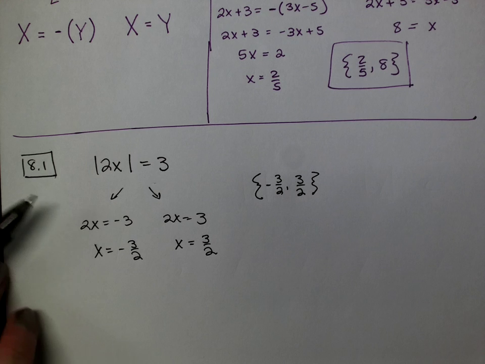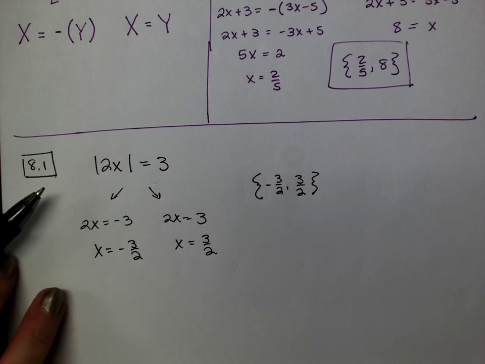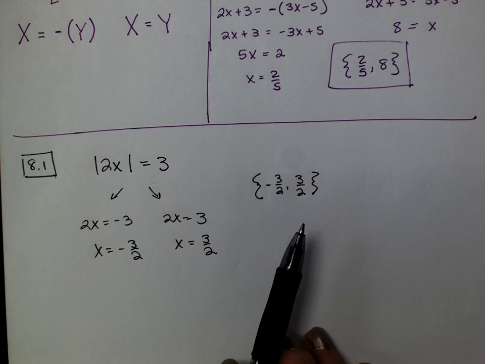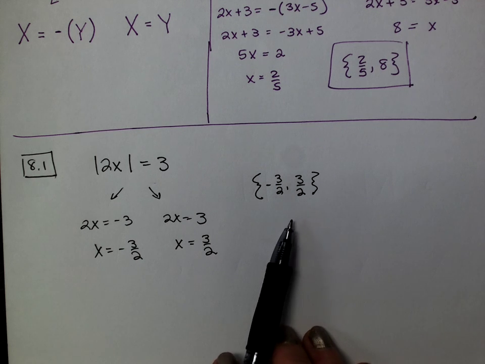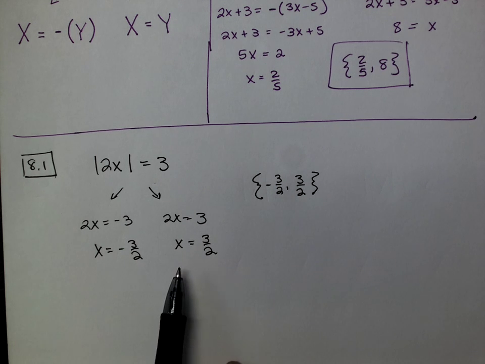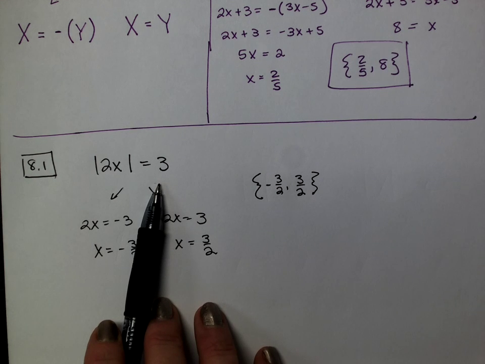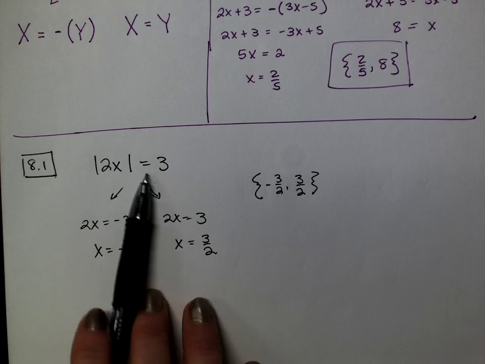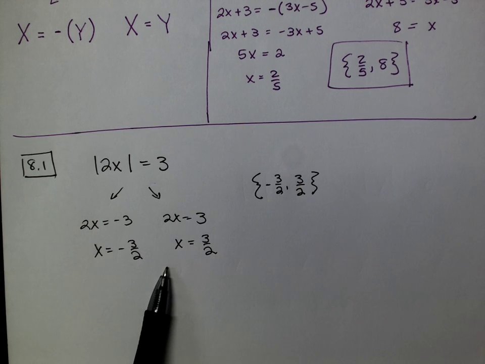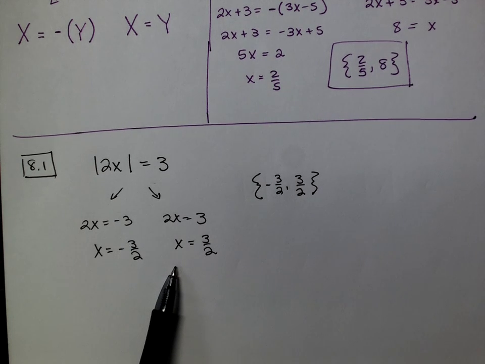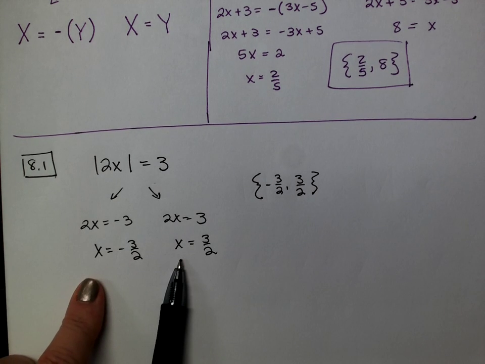So this is a single variable absolute value equation, and we got two solutions. And when we talked about solutions to single variable equations, what do those x's mean in relation to the related two variable equation? Can you say that again? So this has a related two variable equation, one that we can graph. If we're just solving the single variable equation and we get our solutions, 2x equals this and x equals that, how does that relate to the two variable equation that we can graph? What do those x's mean on that graph?